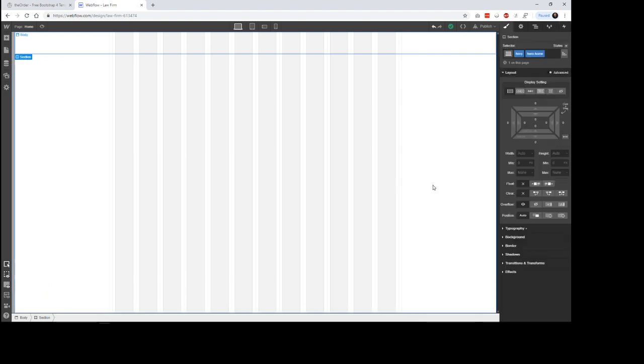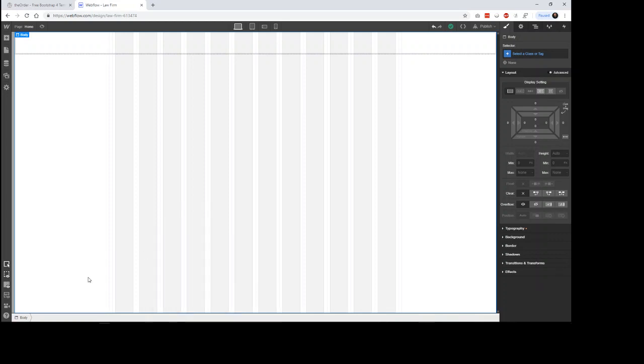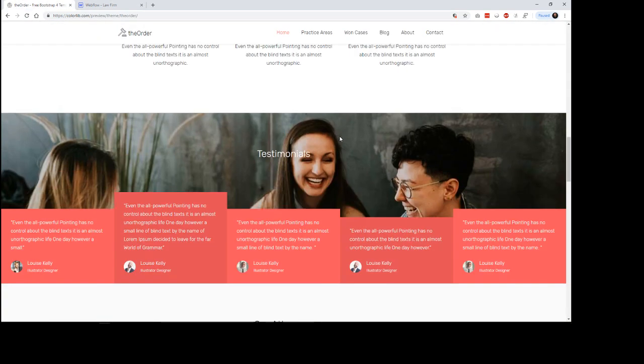I don't know if it gives you any options, it looks like just 12 columns, and that's what you get. You can show all the empty elements or not, and then you can hide the element edges, which I don't know. I'm just going with the default here. So first we have our section, and we're trying to build this website.